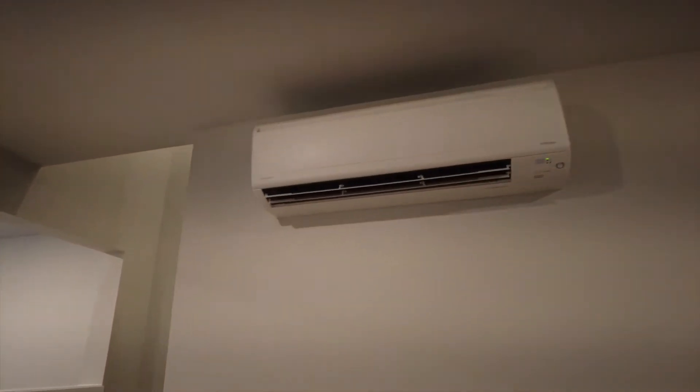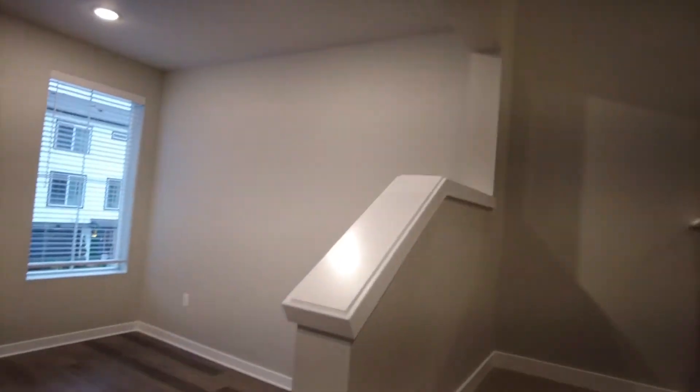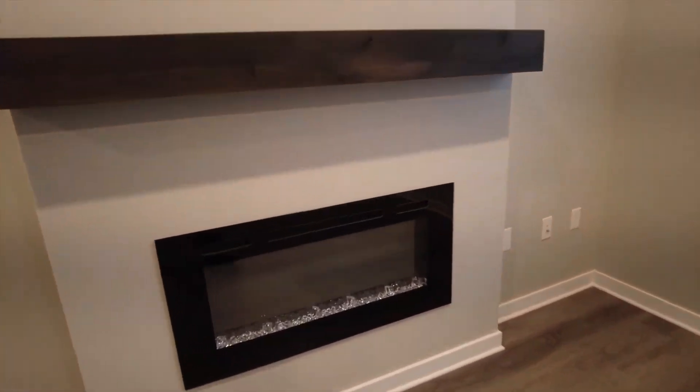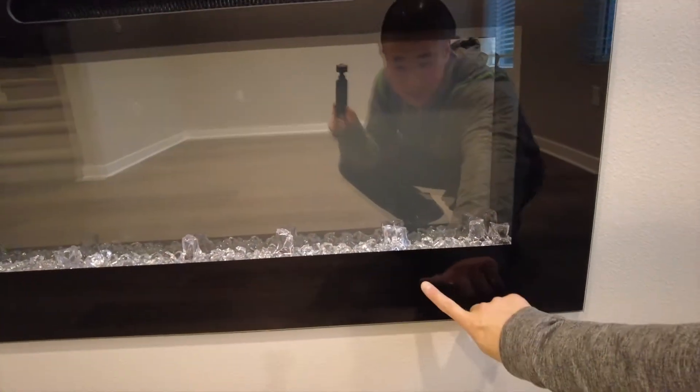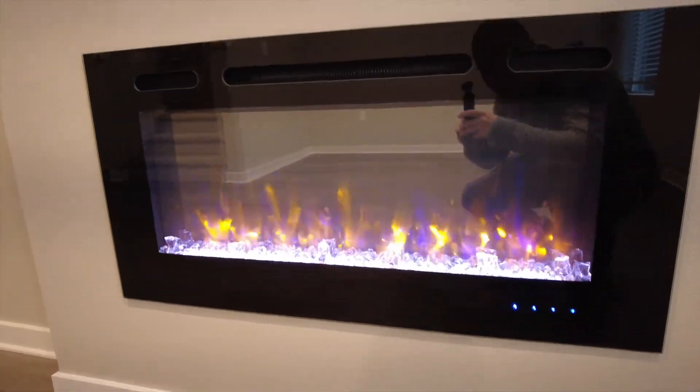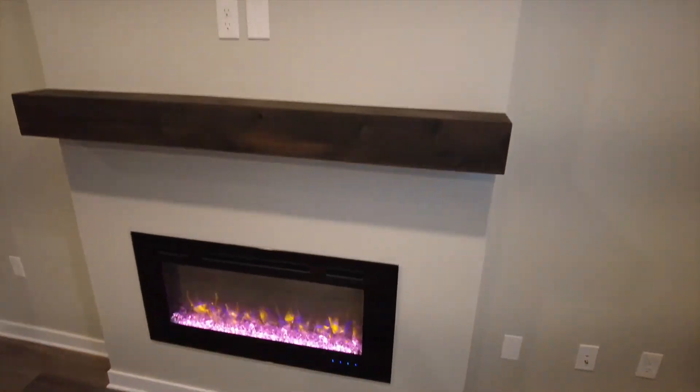This is my dining area. We got central AC and heating here. This is my living room — we're gonna get a TV and a couch since I have no couch. It comes with this pretty sweet fireplace option, which I kind of liked. I'm gonna get my TV mounted up here. Got a nice view of a construction model house.